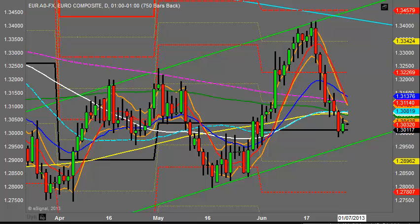It's a good opportunity to get a few points out of the market. We've had an average of around a 60 pip move every non-farm payrolls Friday since January, so there's a good chance of getting 20 to 40 pips out of the market, provided we get some good results out there. It's not a guarantee, but there's certainly a good chance of getting some good pips out of it. So instead of just watching, why don't you come and join us?